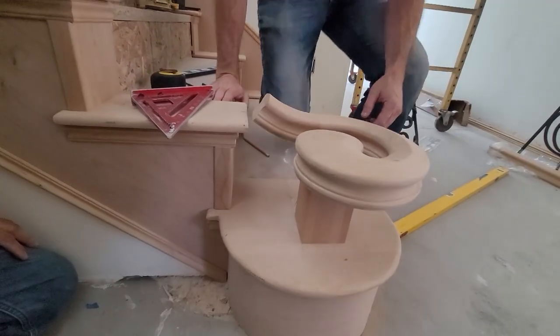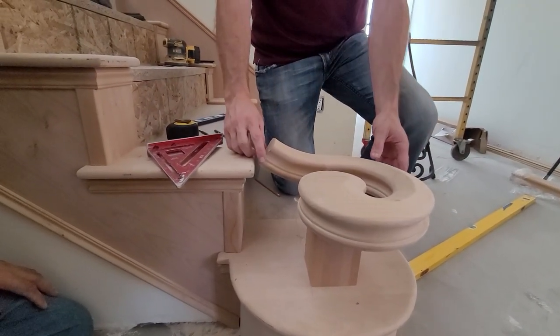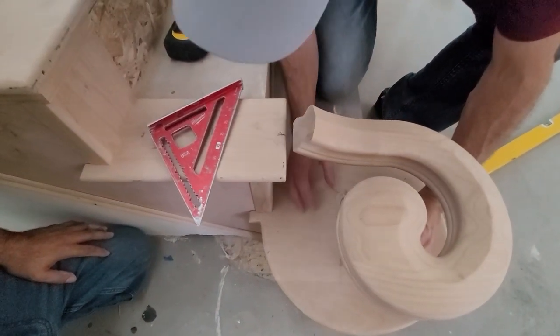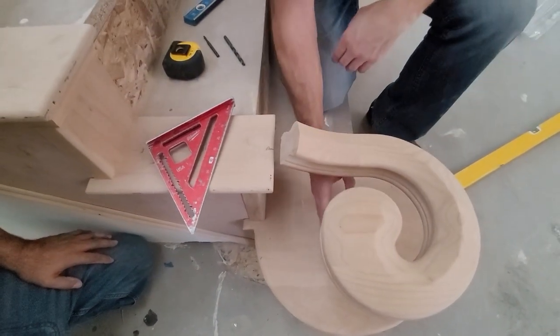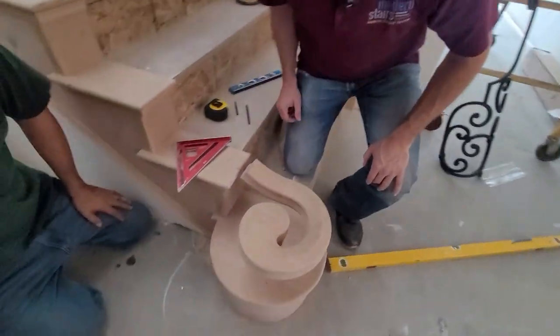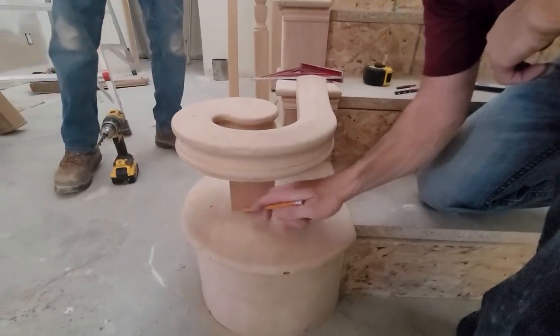Now I'm going to come back over top, make sure I'm square with my rail here and centered. So I need to move this way just a little bit to center it. Okay. So now that I know the back of my post is square with this riser, and I know I've got my volute where I want it, I can now mark that post on all 4 sides.